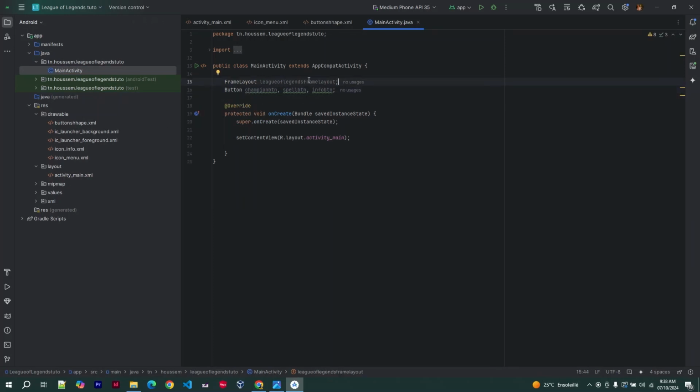So we need the frame layout and those three buttons to navigate between the frames. Let's get those elements. As we see, the AI helped a lot.